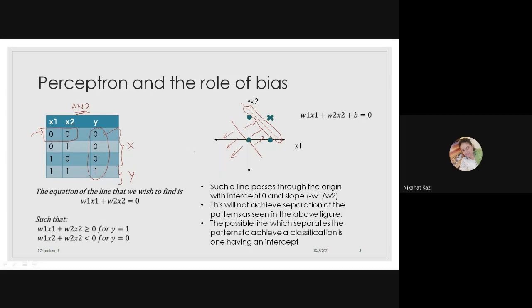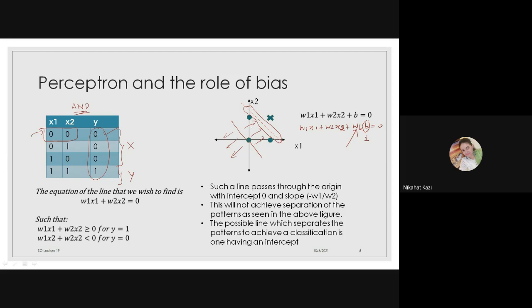Okay. So this B term that you have, in fact, you can write this equation as W1x1 plus W2x2 plus WB, where B is 1. It's a fixed input. And what you're doing is making the coefficient of B a weight which you're going to adapt, which you're going to change via your weight update.